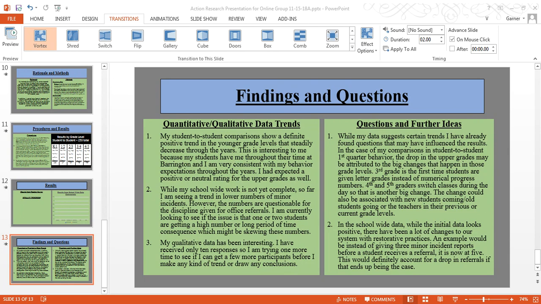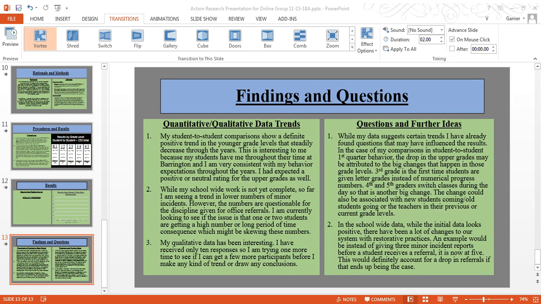On the other side, you can see kind of the breakdown of what I had so far. You'll notice that there was a positive trend in my first 3 grade level switches, K to 1, 1 to 2, 2 to 3. However, in 3 to 4, 4 to 5, there are major drops. So the results from my teacher survey, they're still in progress, and I'll talk about that in just a second.